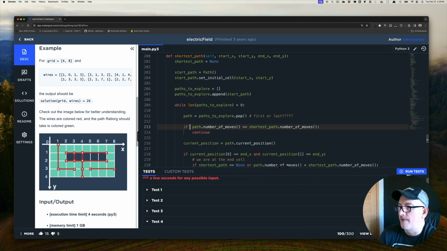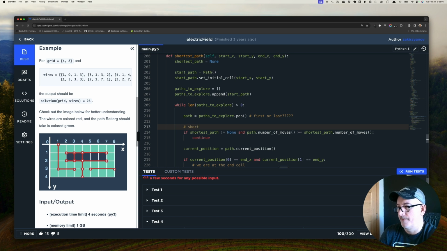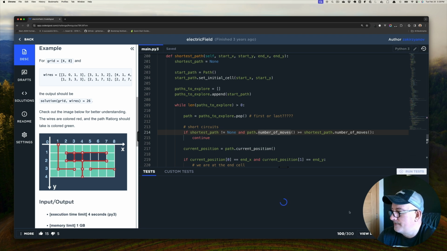And I suppose I have to check if shortest path is not equal to none and that. So this is kind of one short circuit path. So I'm getting out early because I have a shortest path. I know that this current thing is already longer than my shortest path. I can leave early. See what that gets us.